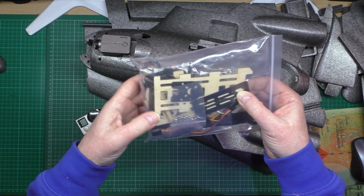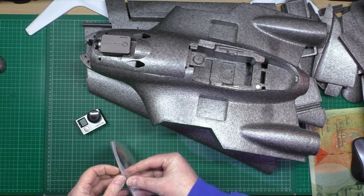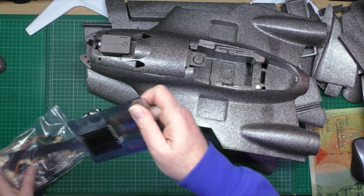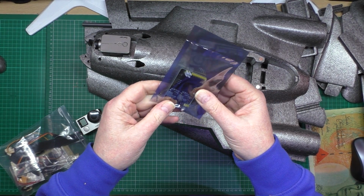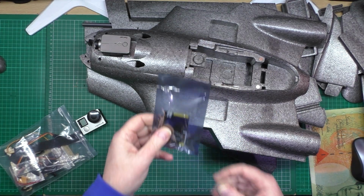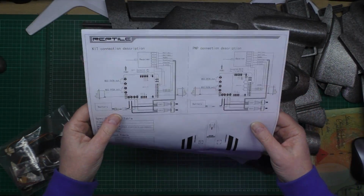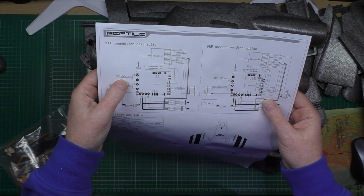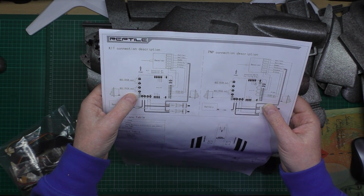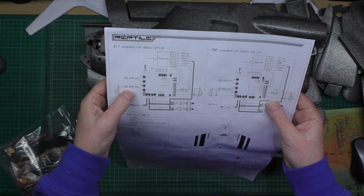Mounting bits and pieces, all carbon fibre covers, battery tray, battery strap, PDB, which I'll quickly show you. Don't know if you'll be able to see it. It's got, bloody hell, it's even got a BEC on it. So it's got a 5 volt 3 amp and a 9 volt 3 amp output on it. Why 9 volt? Why not 12? Don't know. That's enough.